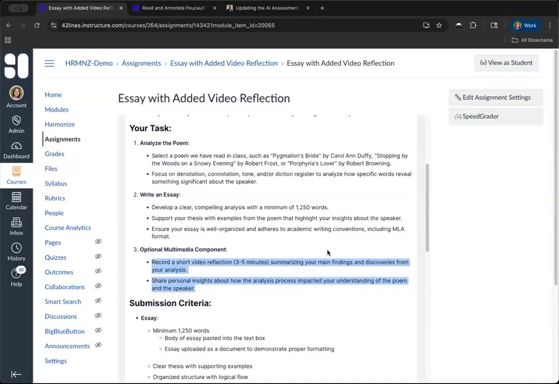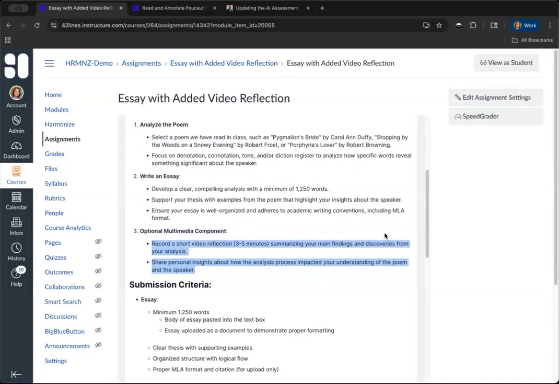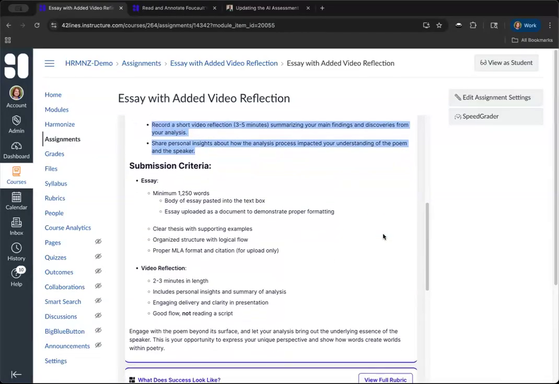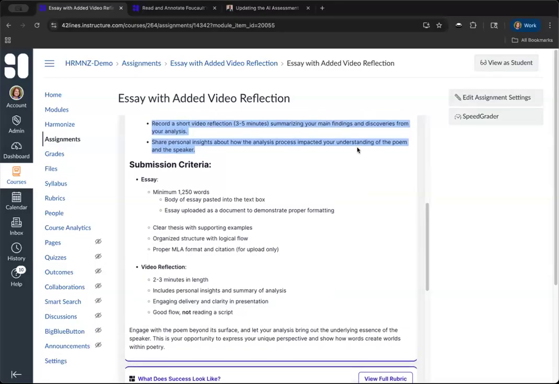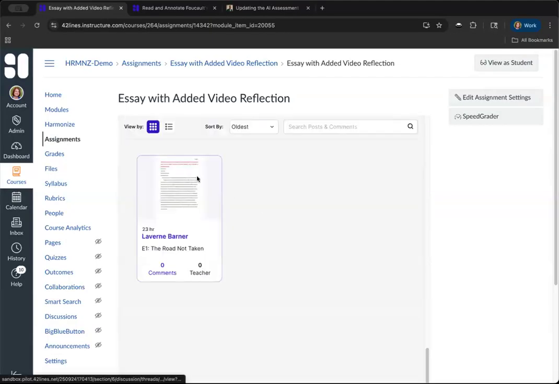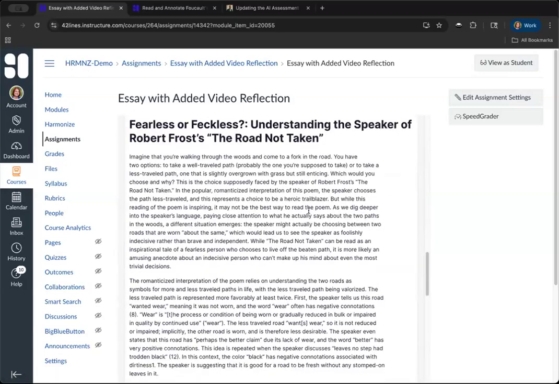And this one is great from an engagement perspective because the students can actually, if they're doing video or audio, get to see or hear each other. A little harder to do in some tools than others. Most LMSs at this point do allow some type of video and/or audio recording. But if you need to do screen share and you're not using Harmonize, you may have to drift out into other things.